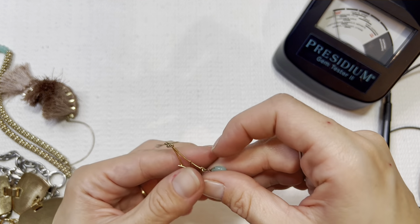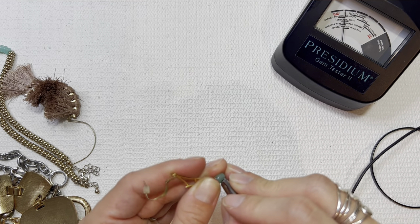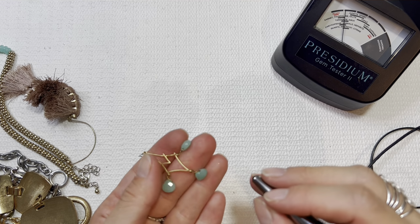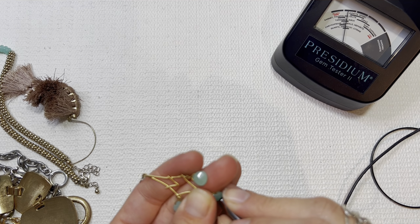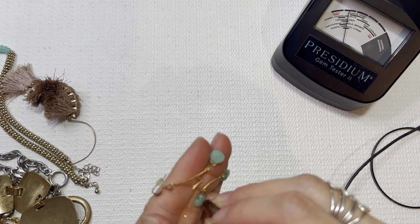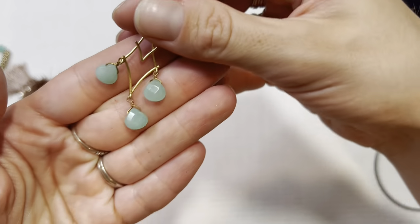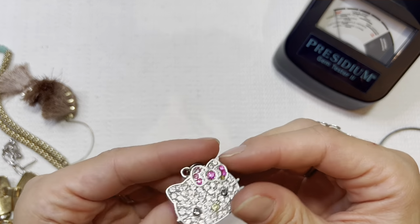I like the little stones on this one. I don't think we've gotten a match for this. Almost looks like jade, yeah. I think it might be some jade on there. Maybe. It's not quite getting up there, but it does give me some jade vibes. Let's hope for a match for that one.